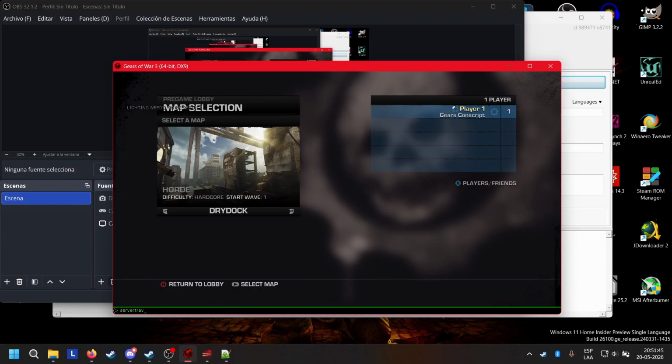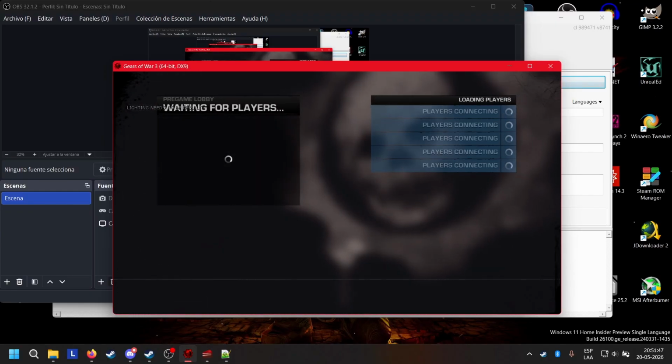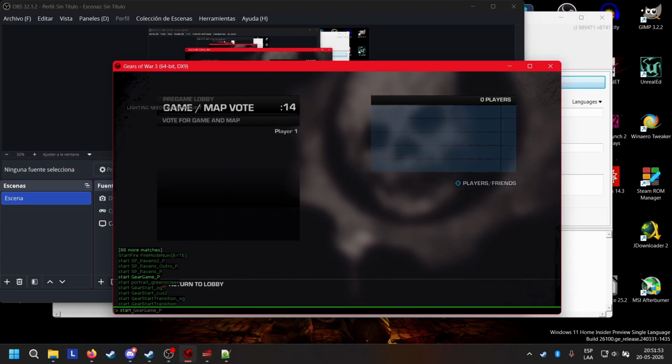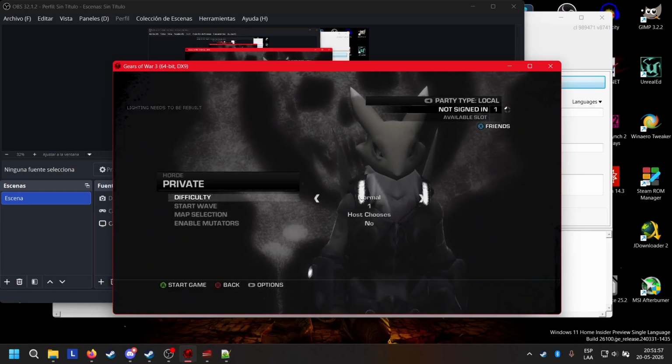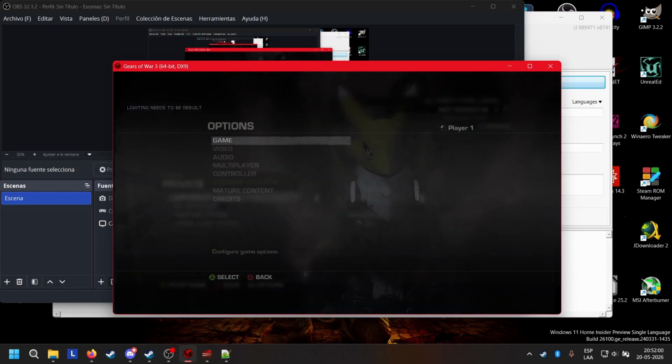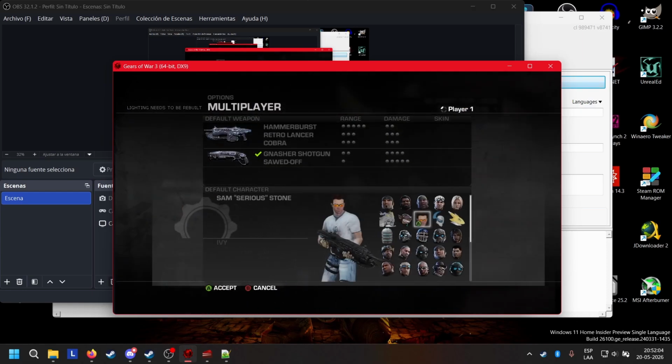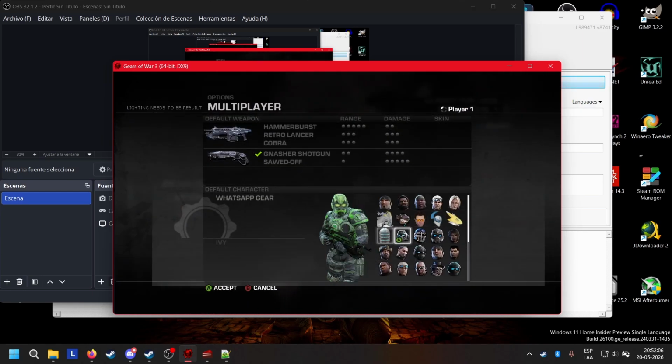This was server travel. No, actually, that just pulled me back. That's not what we want. Start gear. Yeah, that's it. On the multiplayer menu here, how do I get my characters to show up in this menu at all?